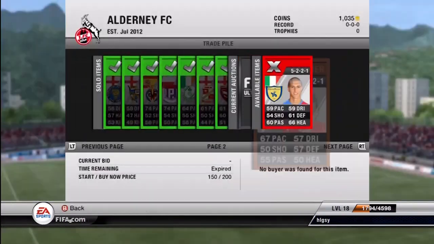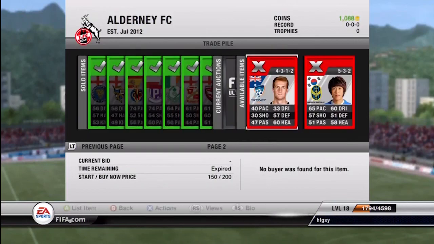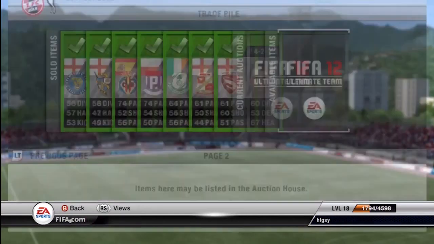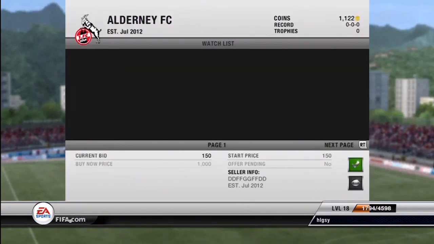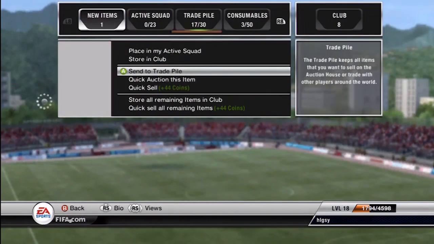It took me about a day, a whole day and a whole night, to list all these players and get them to sell. A couple of them didn't sell, so I went ahead and quick sold them. It probably would have been wise for me to keep them for my bench, but we'll deal with that later.